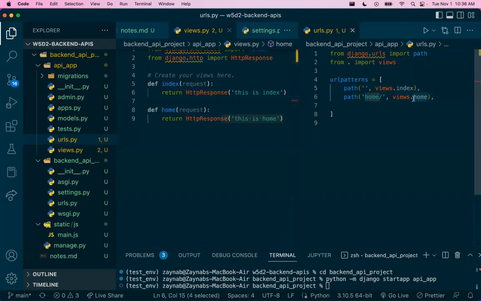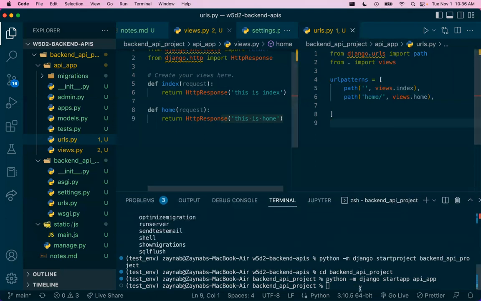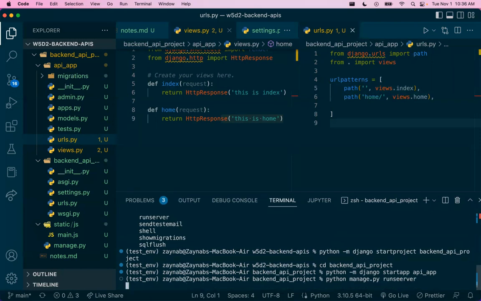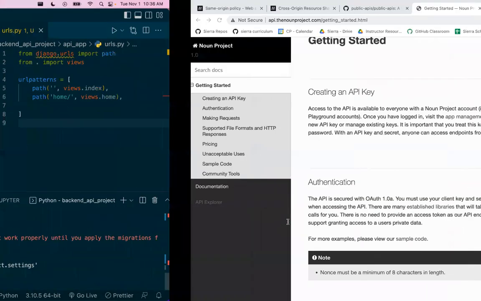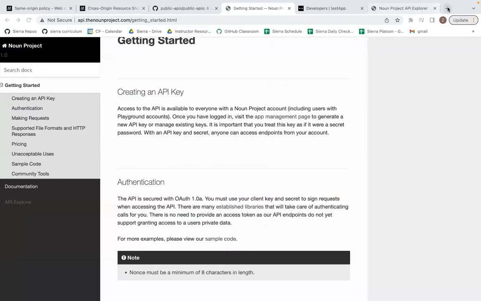If not, it's going to go to the home one. And yeah, let's test it out. I'm going to do python manage.py runserver. Okay, no errors, we like that.